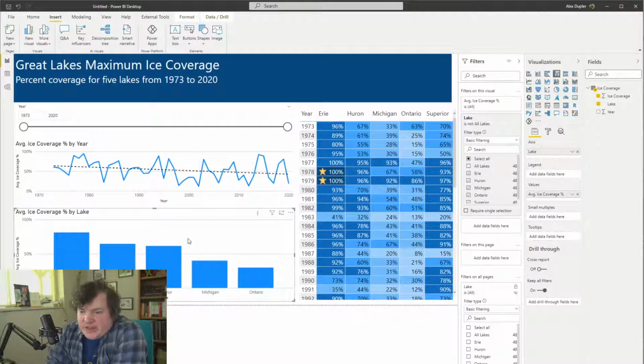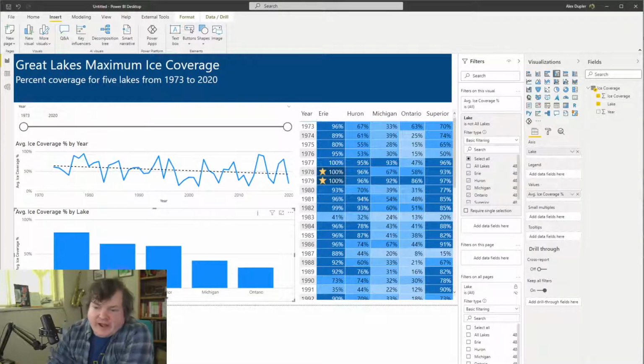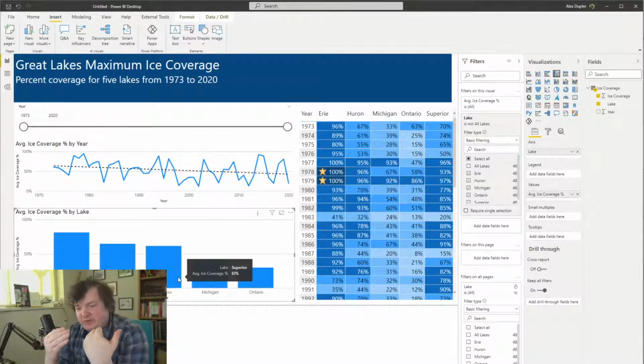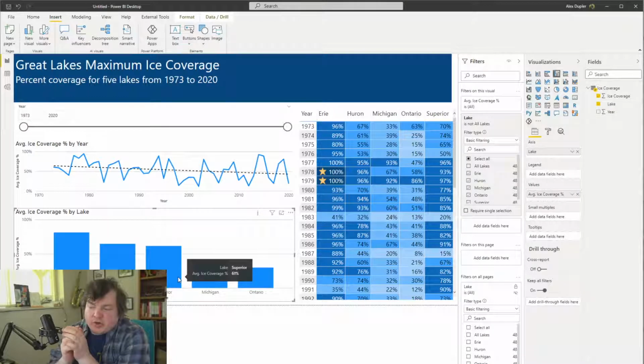If this was like a business dimension and you had sales by lake region in the Midwest, it wouldn't necessarily be accurate to average across years, because you might have the total sales in Erie grow faster than in Superior, and so you would have different numerators and denominators, and so you would again want to do the sum of the numerators and the denominators first.